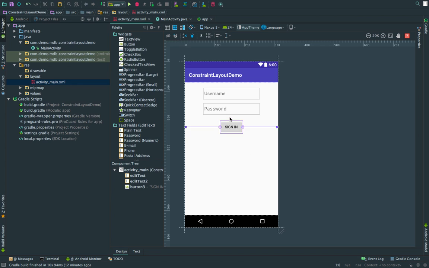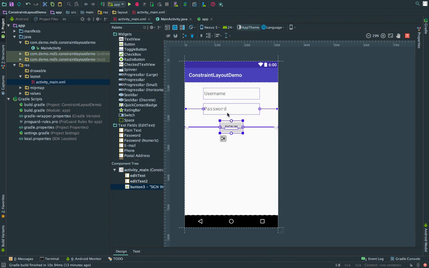of the screen. Before we had these constraints, before we actually connected each of these views to the sides of the screen, these views were kind of just on the screen in some position. And when you rotate it sideways, that position really didn't change. So that's why they were offset. If you remember when we rotated sideways, they did not stay at the center of the screen. They were still in this corner.